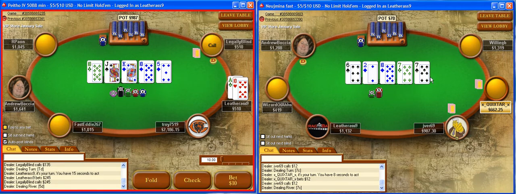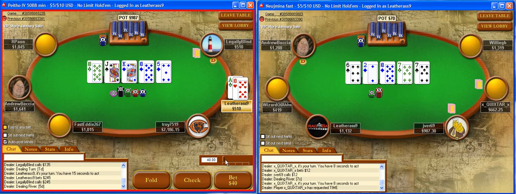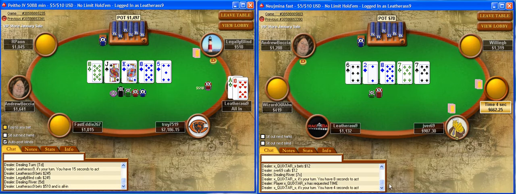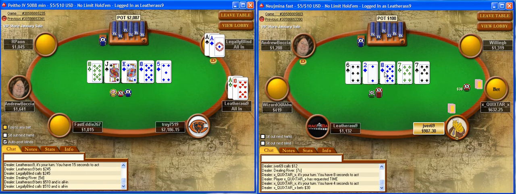So hopefully he didn't backdoor anything crazy, but I'm just going to ship for value on the river. I think he would have put the money in on the turn with a flush draw. And that was nice there. Got a stack. So life is good.